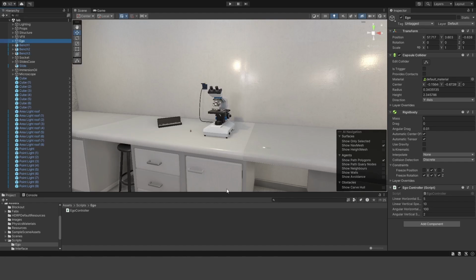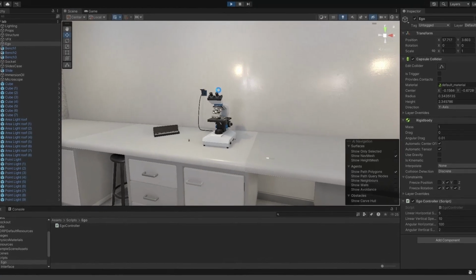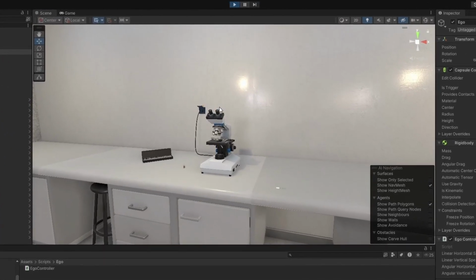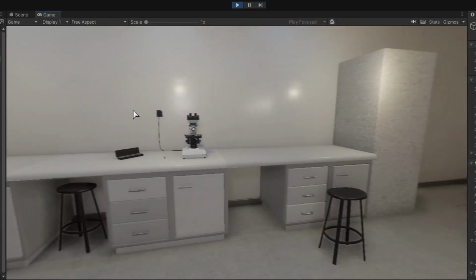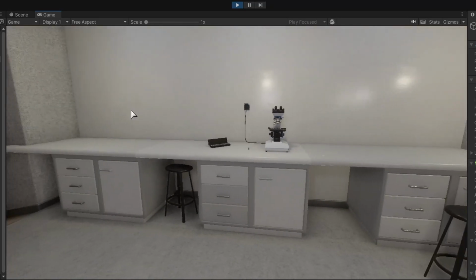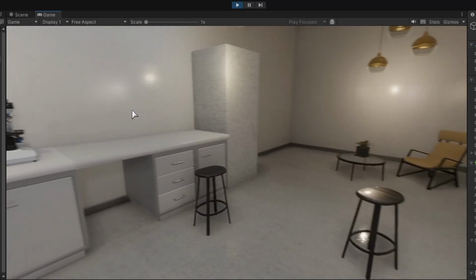However, keeping the game's actual cursor locked in the center of the screen results in the cursor's flickering when rotation takes place, due to the delayed execution of the EgoController's Update function with respect to the movement of the mouse. So, let's test our code by pressing the play button. We see that the cursor is indeed locked in the center of the screen. However, we also see that the cursor is flickering.